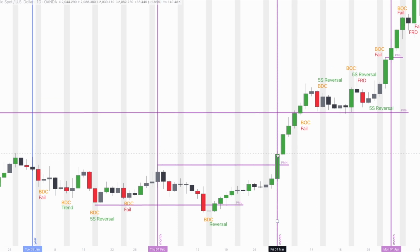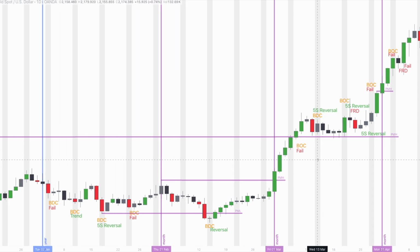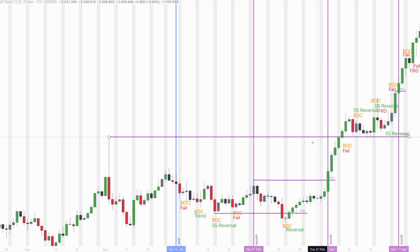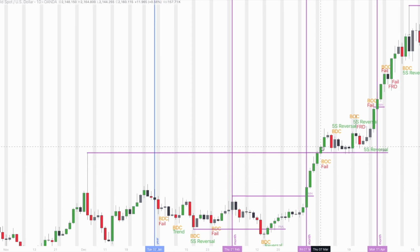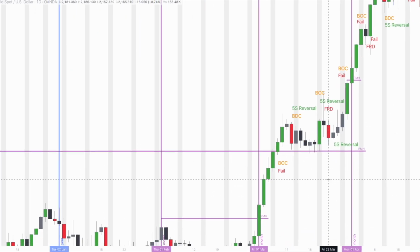I mean, of course, here with a breakout, but it's a Friday, that's why I didn't look at it. But it hit the previous month high, so you could look at that. But I didn't in this case, and you see it's probably not an easy trade. Then it comes up, and here we're coming through a previous month high, not the previous one, but a standing monthly high that was hit. That's also interesting. And then you see here one breakout close, second breakout close, then one day consolidation, and here the breakout close that failed.